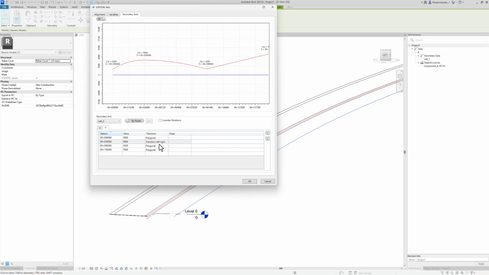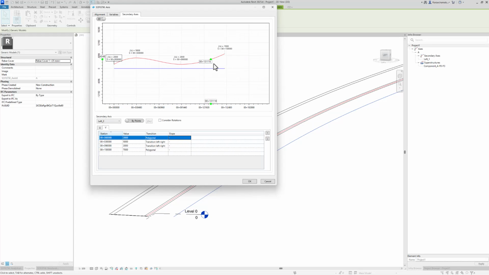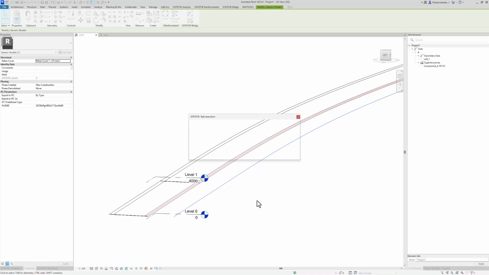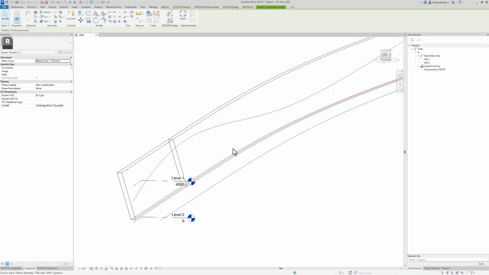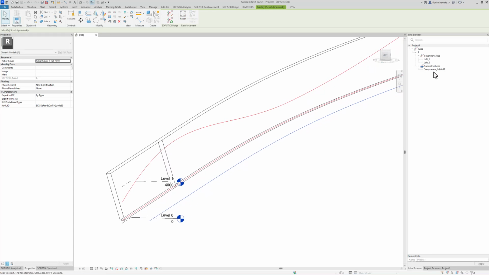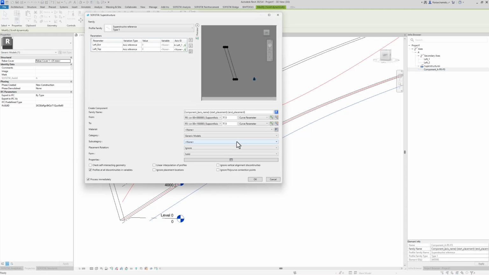I do the same thing for the low point over here to get a very complex height development displayed as a simple line in reference to our main axis, meaning our secondary axis. In the project browser, we can select the component that we created beforehand and edit it.